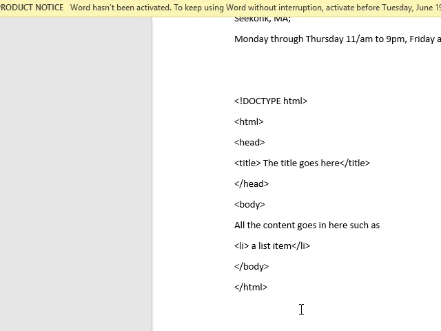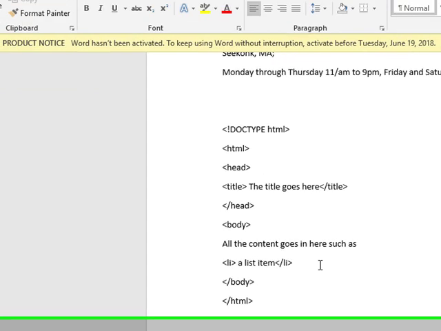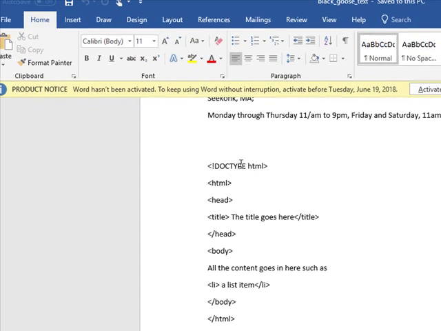Opening HTML, the closing HTML. We've got this little HTML marker here that says we're using HTML5. The head tag, closing head tag, the title goes up here. That's what appears in the tab of the browser window. The body, all of the content goes in here.